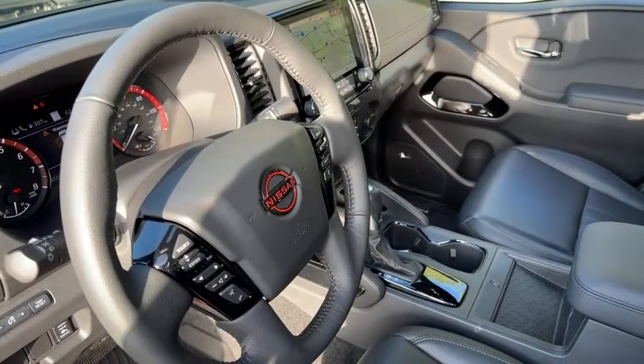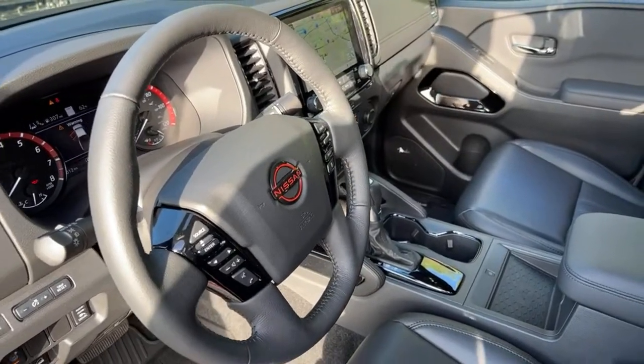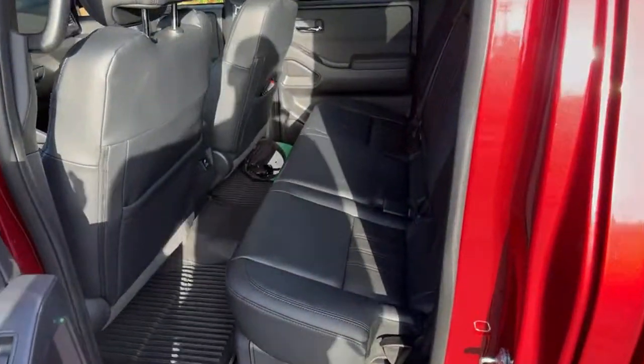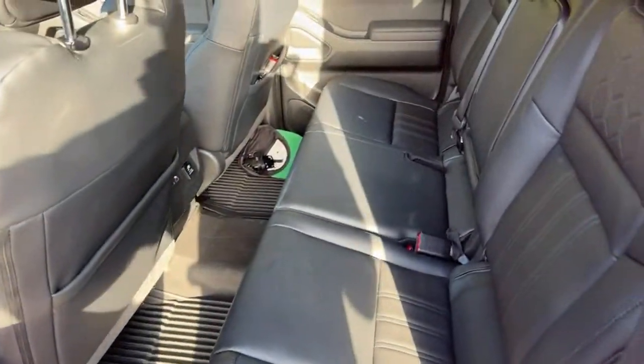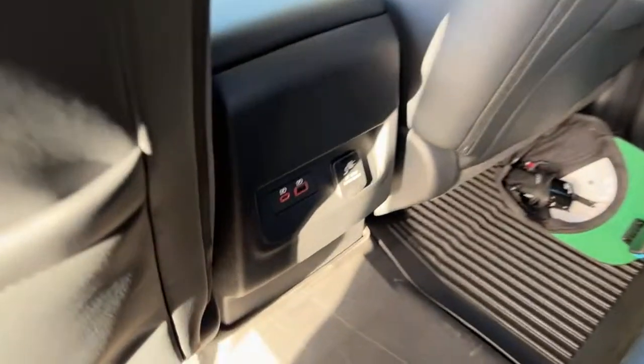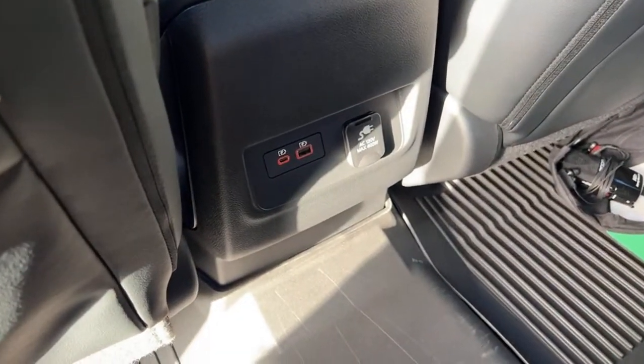manufactured by Jatco. Does it have a seat warmer in the back seats? Asks Oliver. No, the rear seats are not heated. I thought that would be a nice addition, especially on this, again, fully decked out model. And there also are no air vents. Where are the air vents? You get 2 USB ports and a 120 volt outlet.